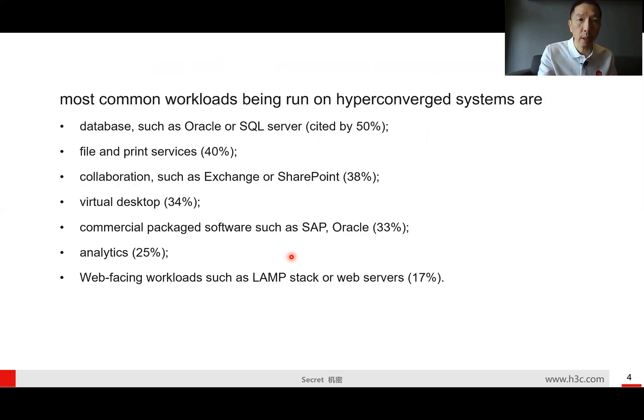In the market, I'll share some ideas from one of the Forrester market research reports. There are many common workloads and applications running on hyperconverged systems already. You see some areas are not very high usage in the report. Of course you see many database applications - quite a lot of enterprises, governments, and different industries are moving their databases to hyperconverged infrastructure to improve efficiency.